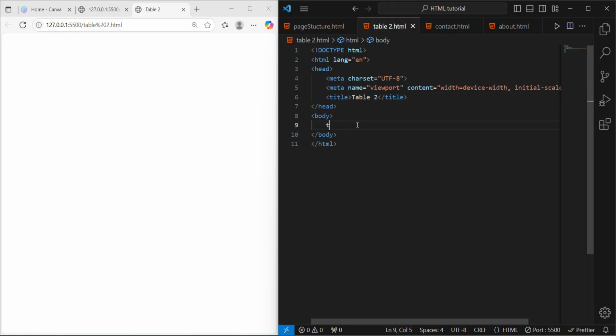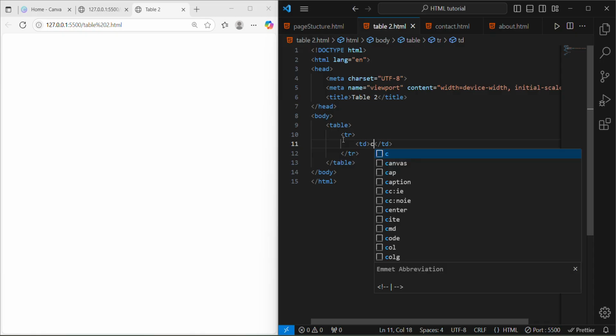Now for us to create a table, we start with the element table. We already know that a table is divided into two ways, which are rows and columns. The rows are horizontal and the columns are vertical. To create a row, we say TR, and to create a column, we say TD for table data.